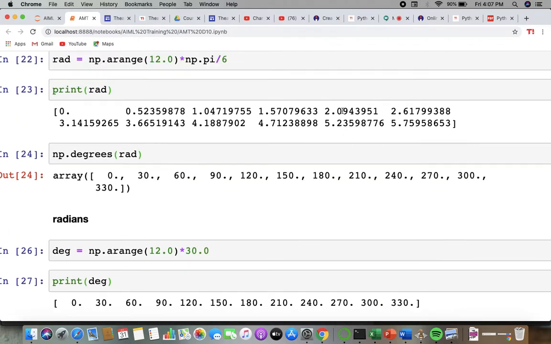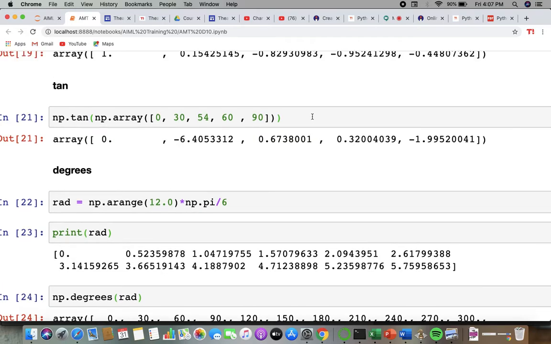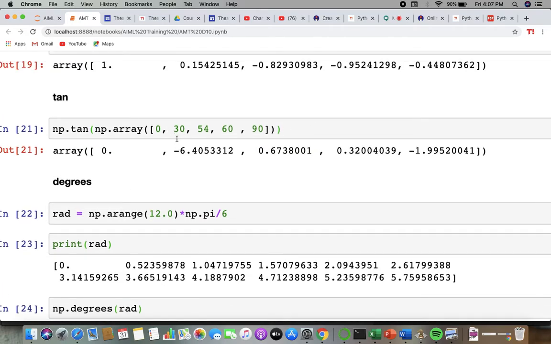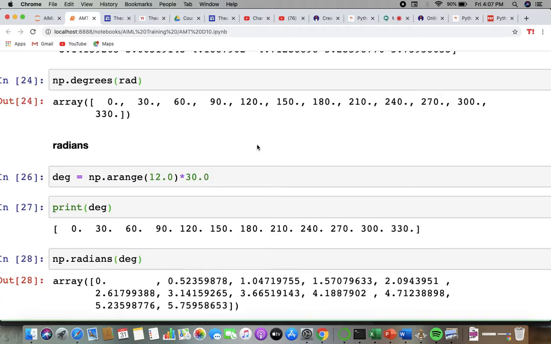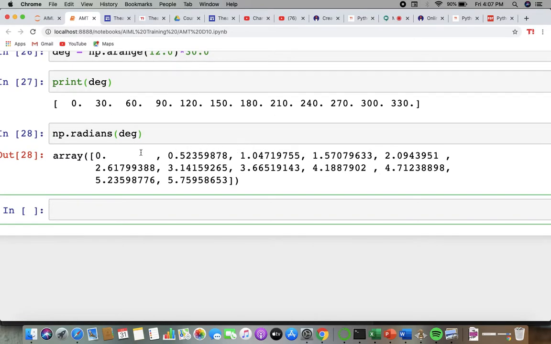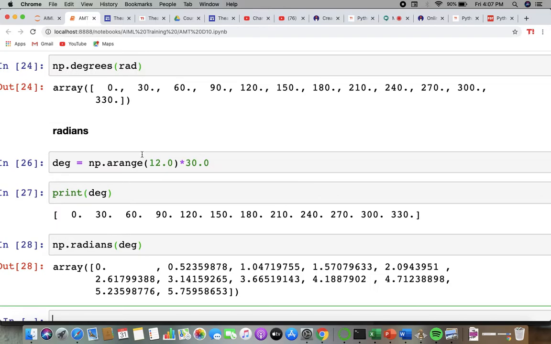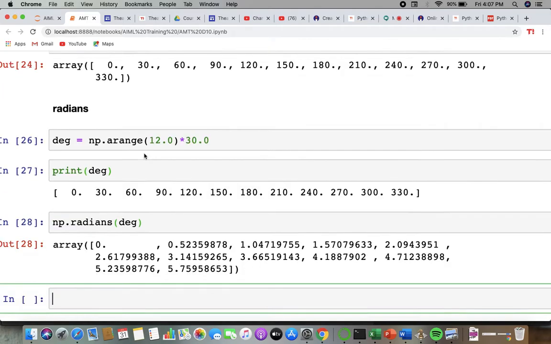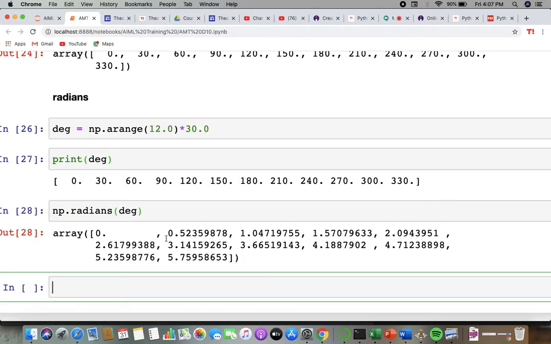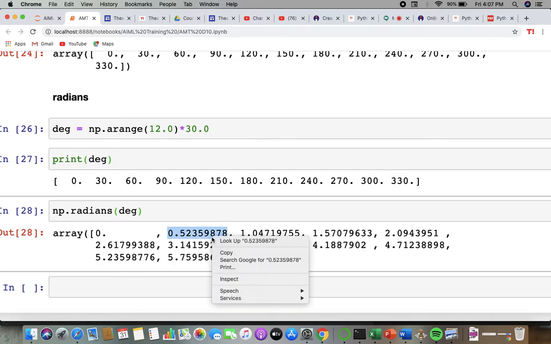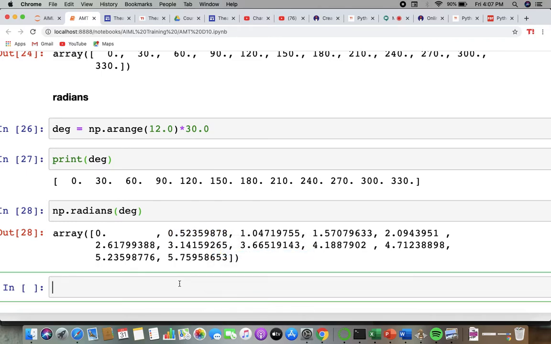So you can pass on the values, whatever we have until now, the 30 and 60, we are getting the values over there. What if we pass on the radian values to them? Let's say we know that for 30 degrees, it is 0 point this. So what if I find the cos of this? Or what if I find the sine of this?